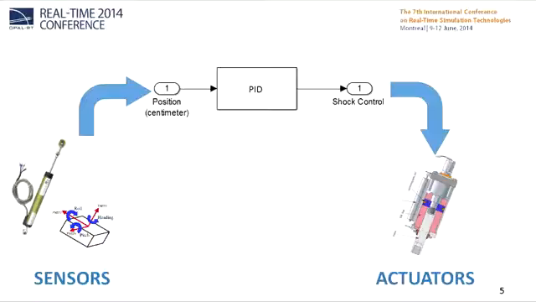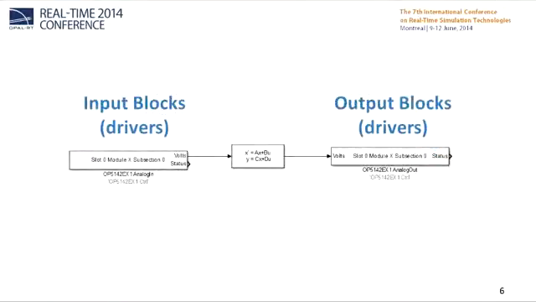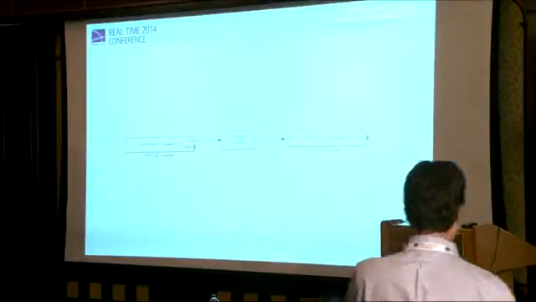So we have in the middle here, for example, a PID control that will read the position in centimeters and send the control command to a chuck to adjust the damping of the car. So let's look at what we used to put in the model to make this work using the previous version of RT Lab, and then this will bring us to the new modification, or the new feature, that we're adding to RT Lab. I will let François explain this part.